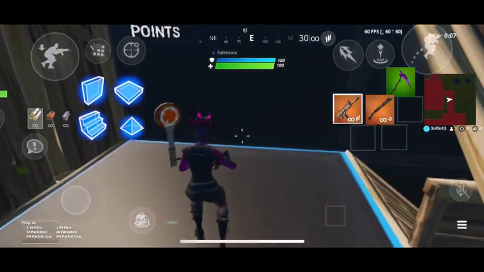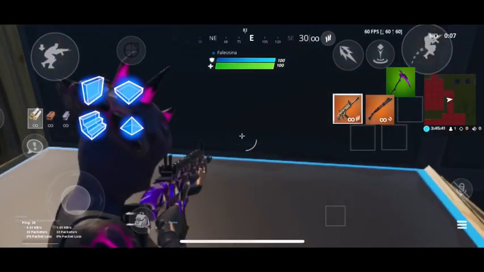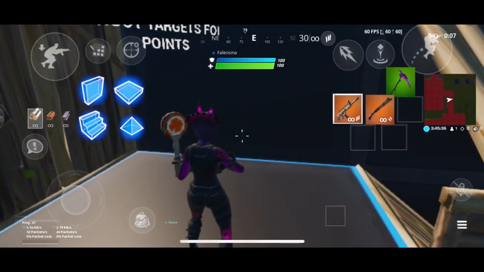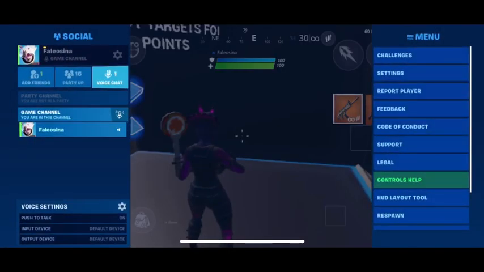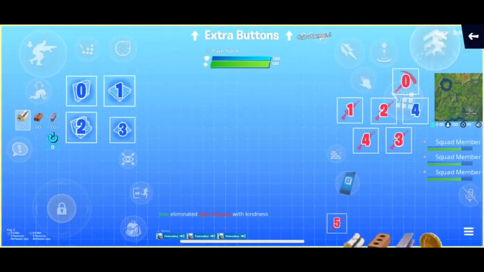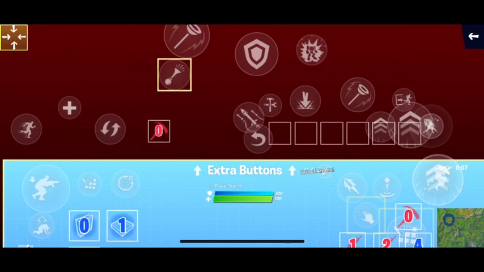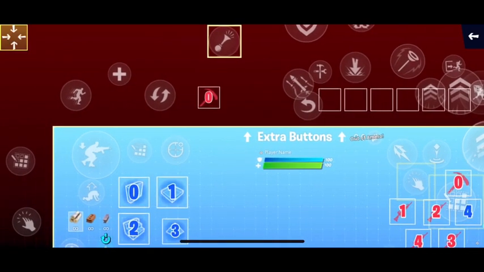You'll notice I already have my screen where I'm showing my reticle, and when I zoom in, you can see it closing at the center of the screen. I'm gonna go ahead and add the button real quick. The way to do this is you wanna go to your HUD layout tool, and then what you want to do is swipe up to the top and pick any one of these buttons that you have up here, ones that you aren't already using and don't plan on using in the future.